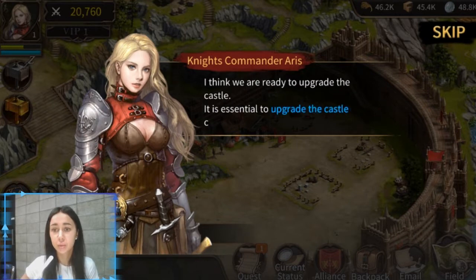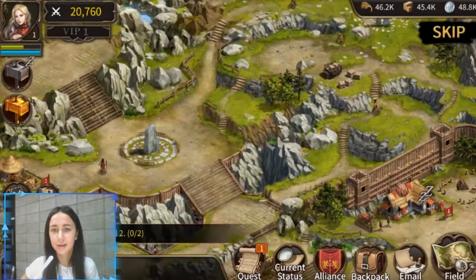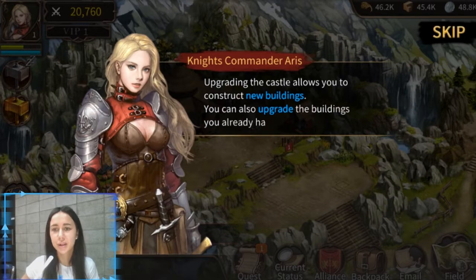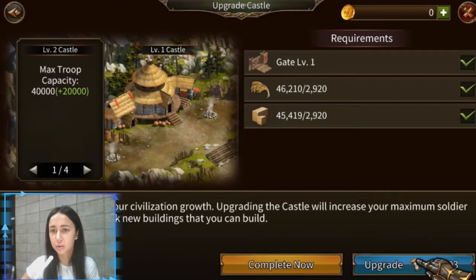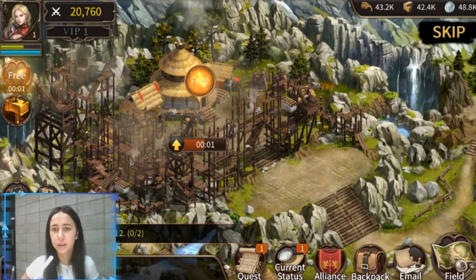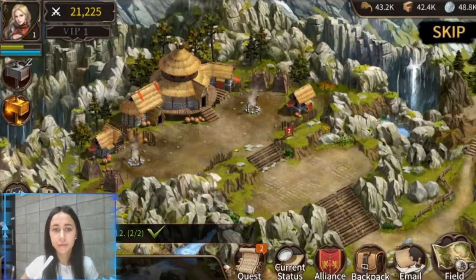Oh, we're ready to upgrade the castle. Okay, this is fine. See, our castle right now is so funny. It will also allow new buildings and upgrade other buildings, like it's just an ancient house. Let's upgrade it to level 2. And it's also really fast, because it's one of the first levels.